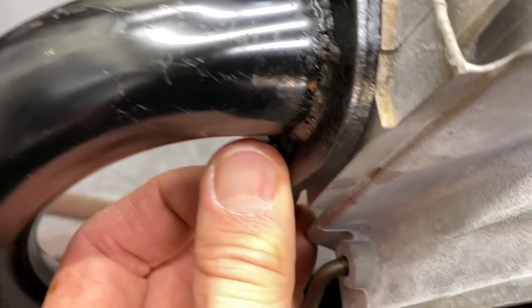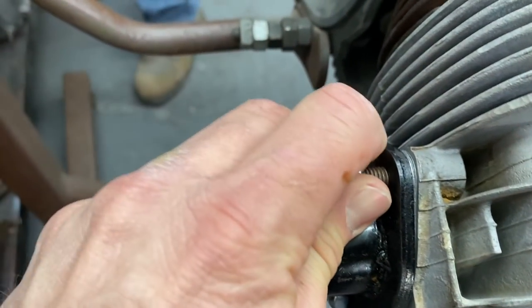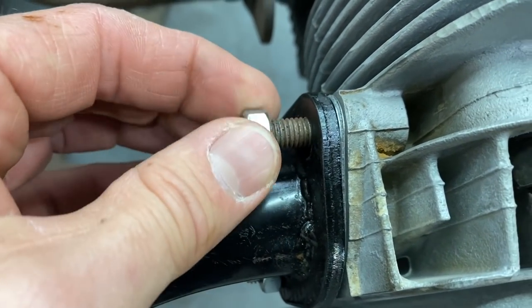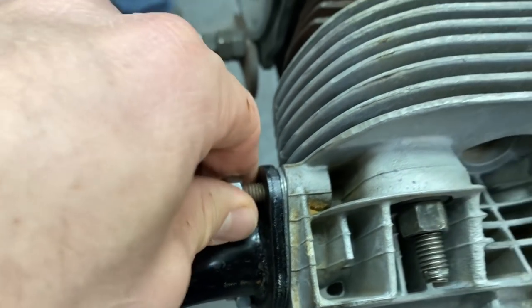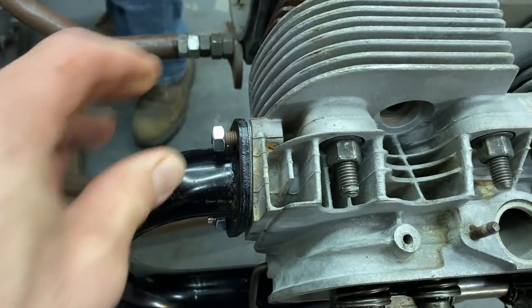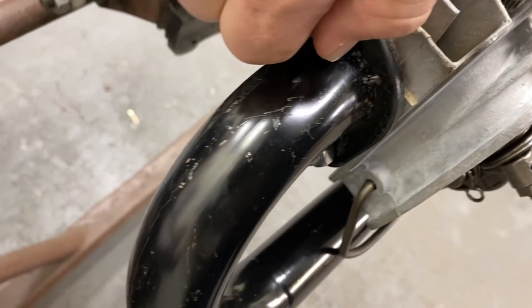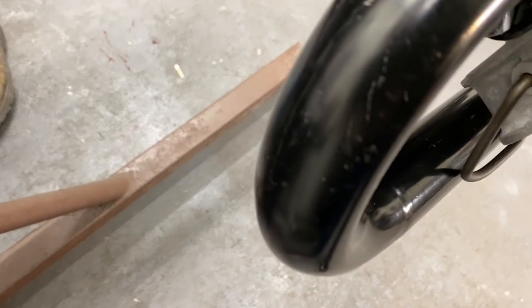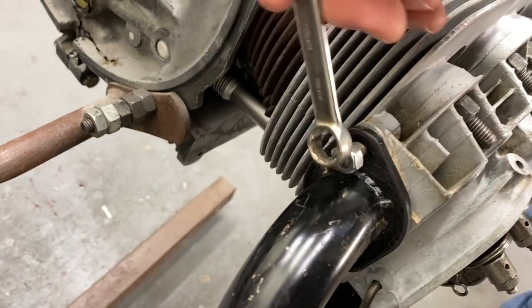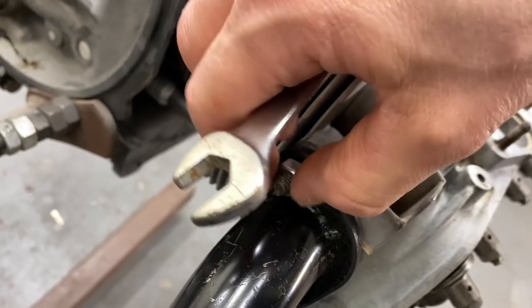Getting these on here. This one's a little tight. The thread's a little rusty. A little rusty? Yeah, I'll come over there and clean it up. Might be able to just get it started. It'll be fine. Yeah, I got it. I put a new stud in one of these. Yeah, I know there was a stud missing. We fixed it. What is this, a 13? Yes, sir. 10. There we go.